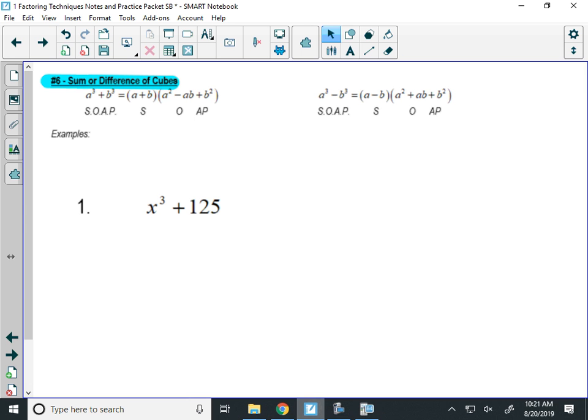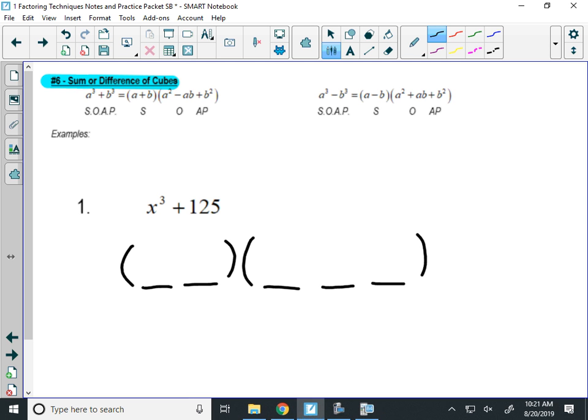So I have 2 perfect cubes. This one has a plus sign. That plus sign is going to be important later. Now the way these factor is you're going to factor this into a binomial. So I'm going to put blanks here for now. If this is brand new to you, maybe do this for the first problem or 2. You don't have to do the blanks, but that's how I teach it. You get a binomial, and then you're going to have a trinomial with 3 terms. So a short set of parentheses and a long set of parentheses. We're going to fill in the binomial first. The way I do that is I take the cubed root of x cubed. What is that? X. Okay, so I'm going to put an x in the first blank. The cubed root of the first term goes first.